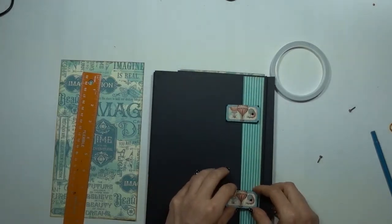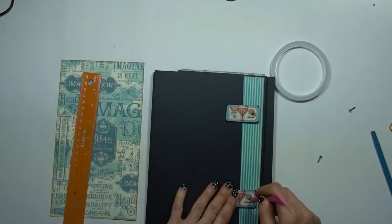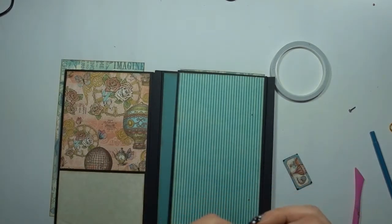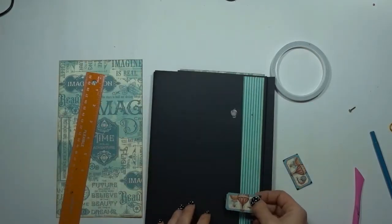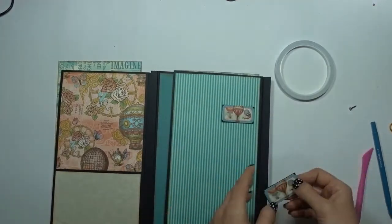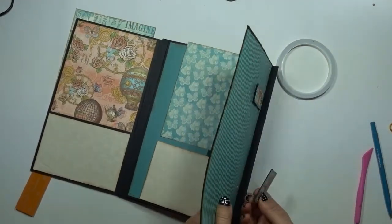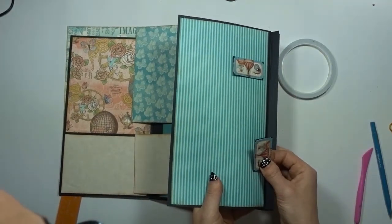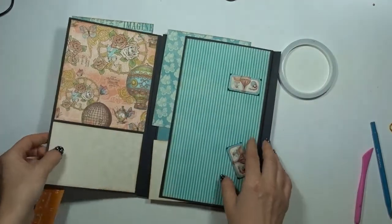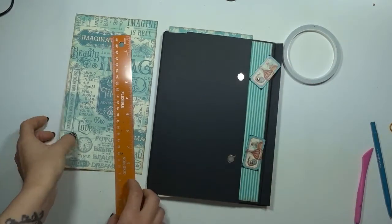And then the other one, line it up with the hole, right about there. Alright, so now that the magnets are attached, now we can put our brads in and, okay, and then put the other one in. Open the tines on the back. Okay, and now, there we go. So now we can add our pattern paper to the front here.